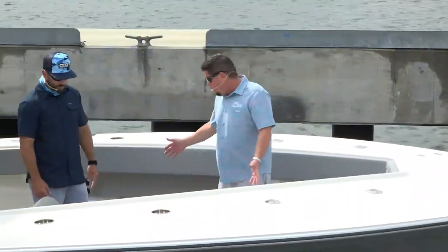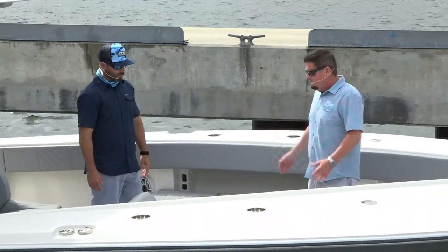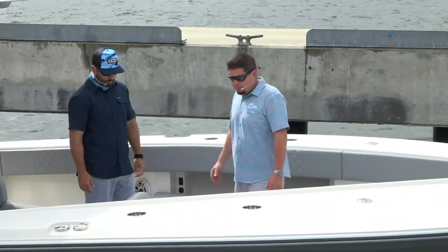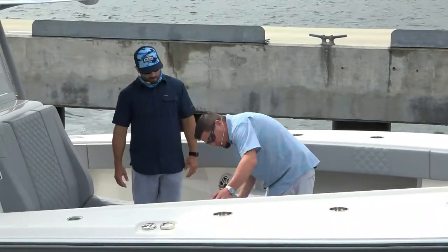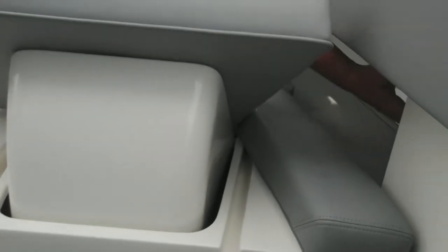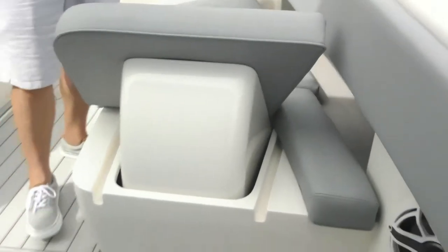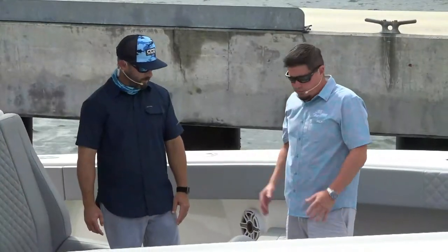This one also has what we call the molded forward seating, so kind of like an LE version, a luxury version of our hardcore fishing boat. We've got the forward seating here, which is very comfortable. You have the retractable headrest, which you just press a little button and it comes up and down. It's very sturdy, very strong. You could actually be up here, enjoy your day sitting down while the boat's underway.